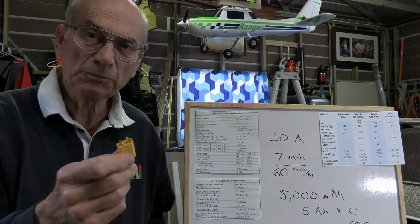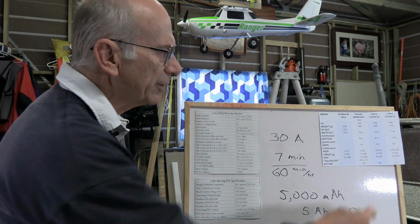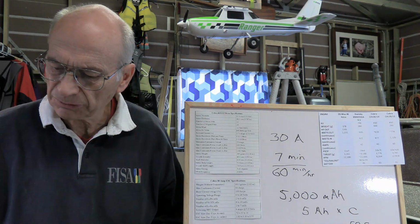You know, for this particular one, I think I'm comfortable with the XT90. XT60, you'd probably get away with it. I mean, 60 amps is the continuous thing that it can operate. So it's probably going to work, but, you know, better be safe than sorry.